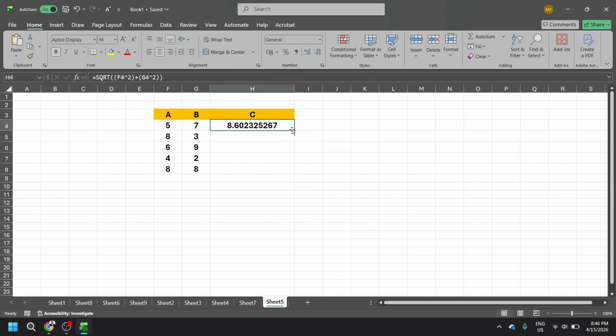A few quick tips to keep your workflow smooth. If you see an error, double-check that your cell references point to the right places and that those cells contain valid numbers. Negative inputs are fine. Squaring removes the sign, so you'll still get the correct C². If you plan to compute this for multiple pairs of sides, consider placing your inputs in a table so you can copy the formula down easily.